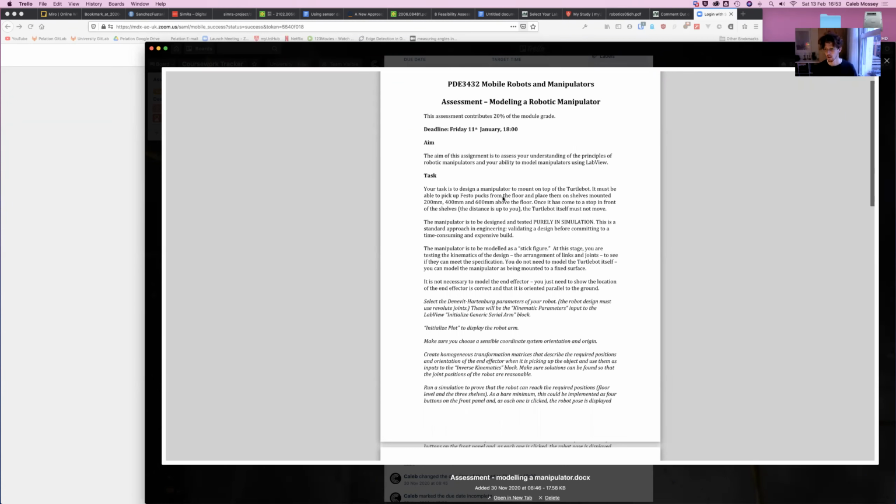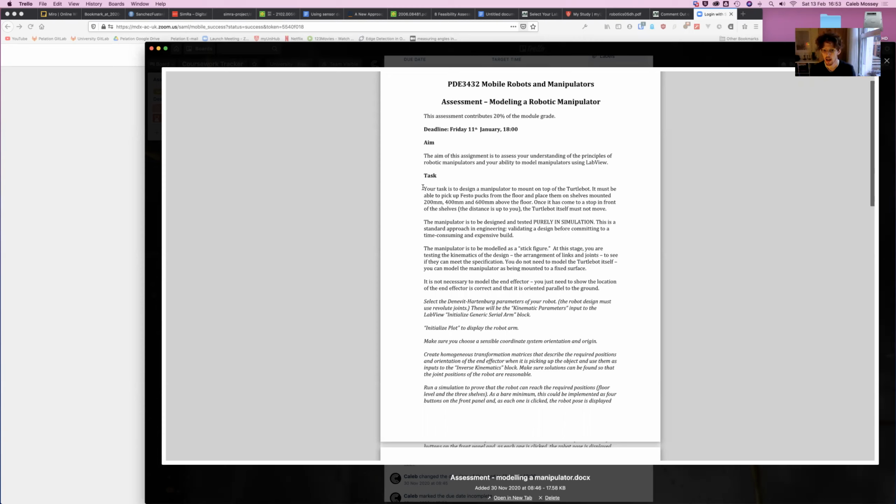So our task has been to simulate a shelf pick and place application, picking up items and then placing them on different shelves 200, 400, and 600 millimeters above the floor.